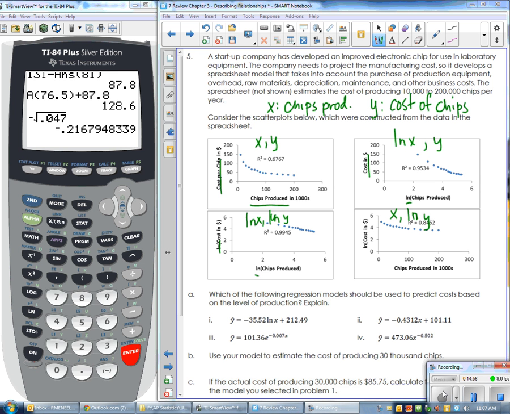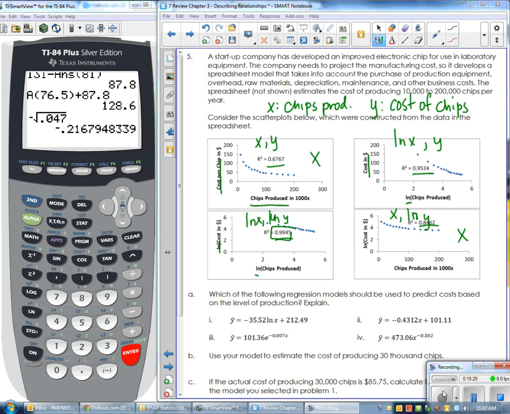One of the ways that I can tell is if I look at my r squared value. Remember, the closer that value is to 1, the more straight the relationship is. So even though I can clearly see that graph number 1, and it looks like graph number 4, there's a definite curve. But in terms of the second and third graph, it's a little bit harder to tell which is more linear. So I want to look at the numeric representations, or the r squared in this case. And so this graph right here has the r squared value that is closest to 1.